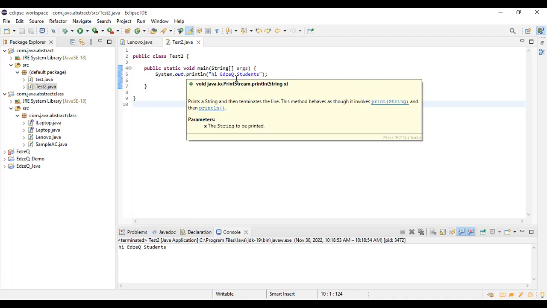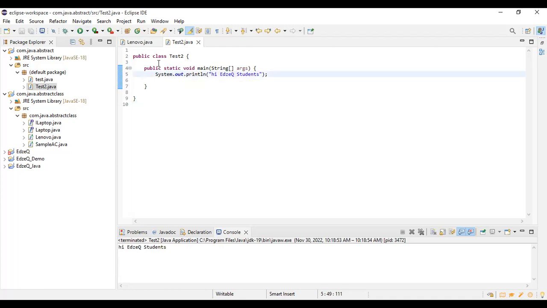No, sir. So without the package also, you can write the program.